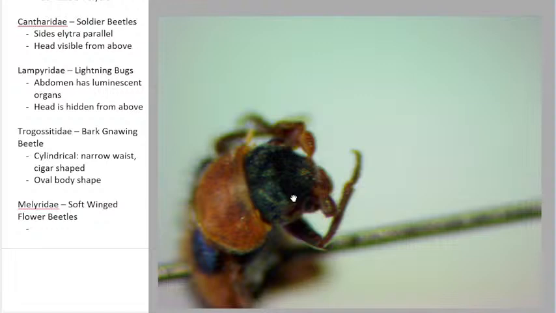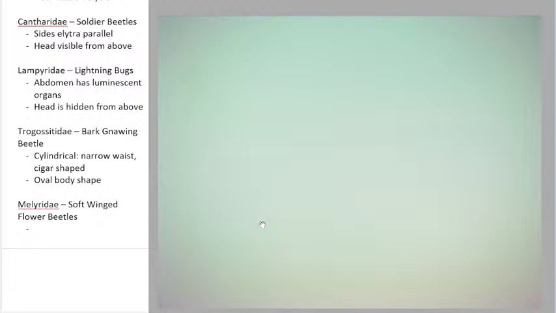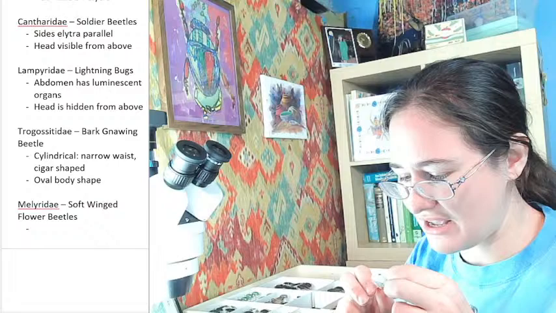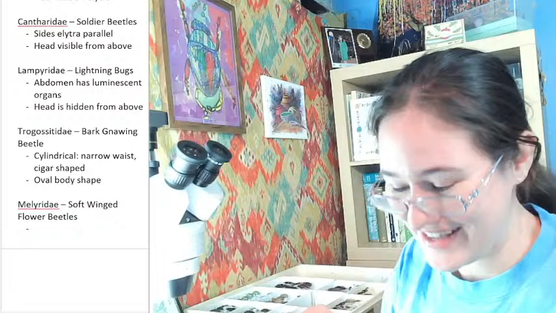I would say the biggest characteristic for these guys is that they're super, super small. Maybe the next time I'm going through the families, I will find the characteristics for this guy. He's rare enough that I didn't prep for him. He's just existed, so I wanted to show you him.